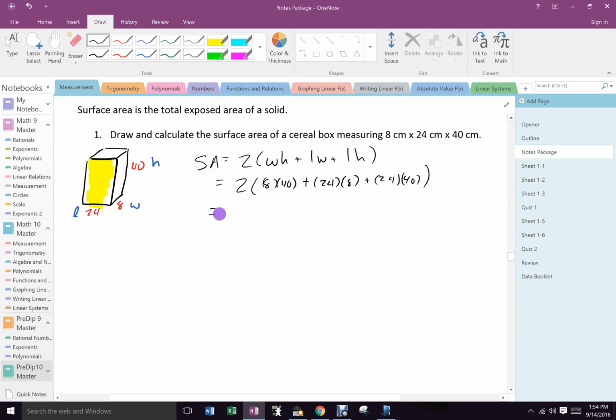Now, how many people figure they can make that show up on their calculator with the right answer all in one go? Give it a shot. I know what the right answer is. Try. It depends on your calculator, really. Some calculators, it's really easy to do, and some it's not.